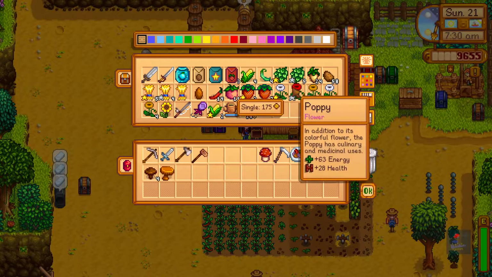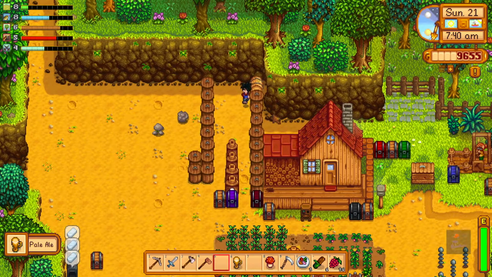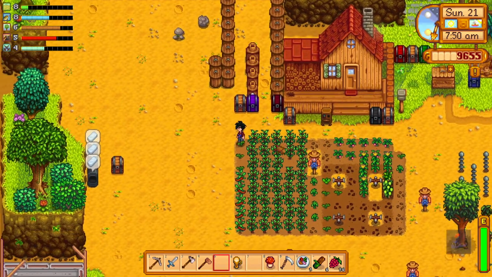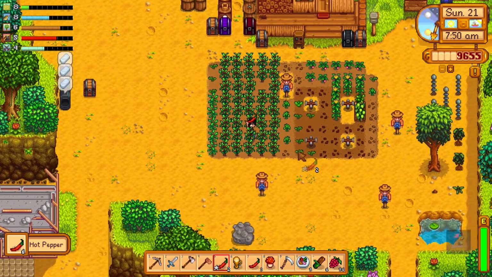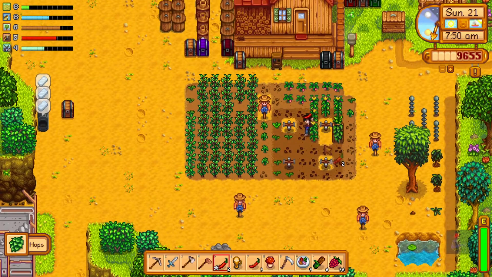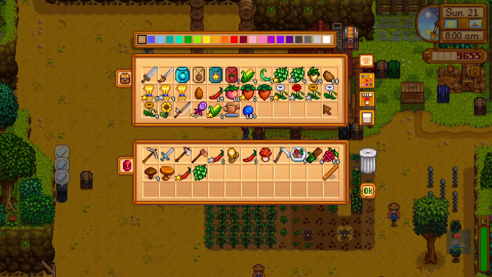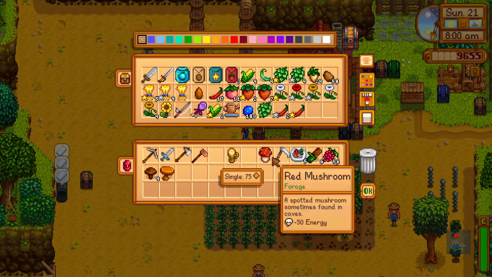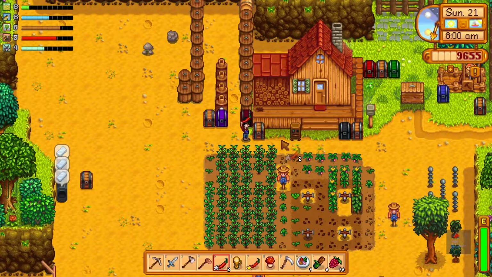And we need a hop. Hops. One hop. And that one is going in the gift chest. And we are going to pick the hot pepper and the hop. We need one more seed there, but I don't think I'm going to care about it right now. And we only got silver and gold, so we are selling that.